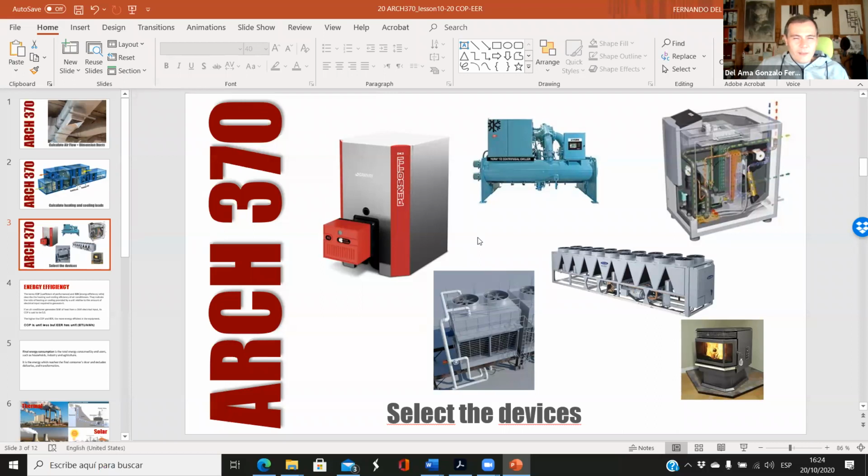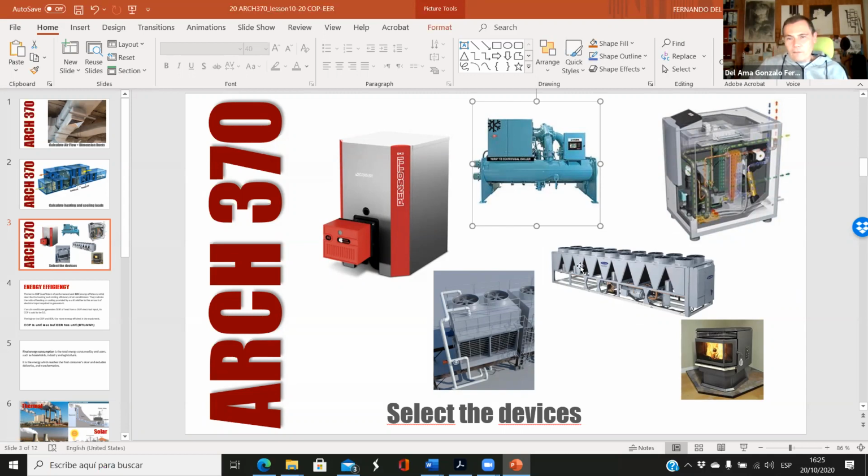And that's important because it's not just selecting a device. We have to select the right device. So what is the best one? Is it a water-cooled or an air-cooled chiller or a ground source heat pump? What is better or what is worse? There are different factors. We know that we have to place these on the top of the building, on the roof. We have to place these in the basement. This is an indoor device. This is an outdoor device. So there are some constraints.